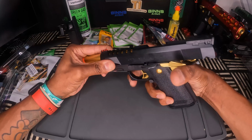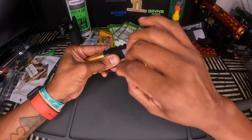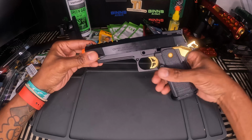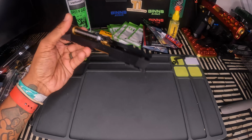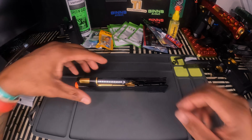As I like to do, I like to start from the upper, which is this one right here. I didn't know that, which is the slide. Let's go, let's take this apart.